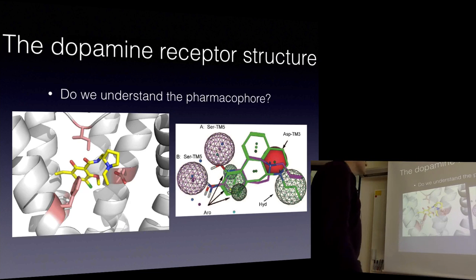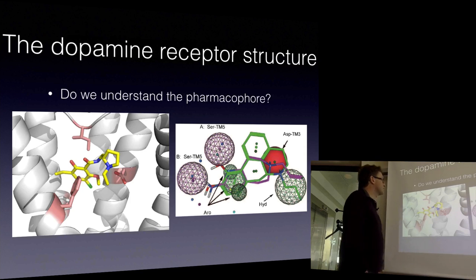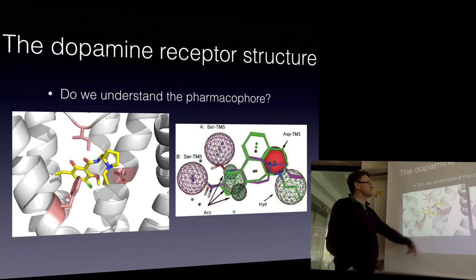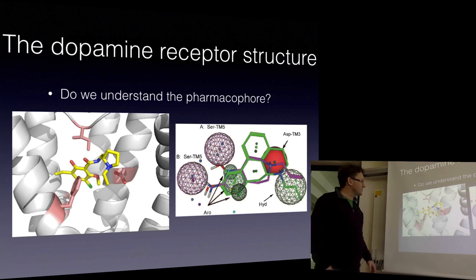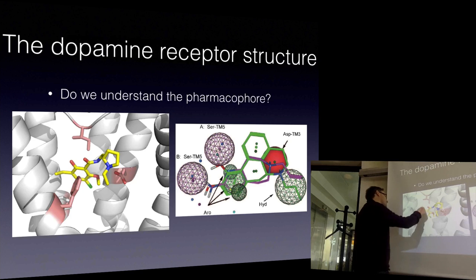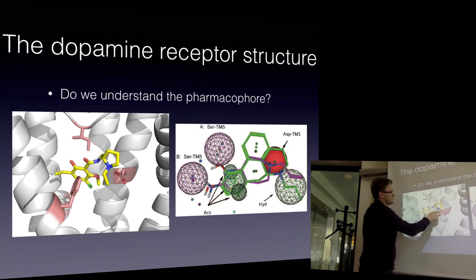In some cases, it might be possible to do this through pharmacophores and everything, but the problem with pharmacophores is they will only find what we already know. So in principle, if we know what the docking site is and what the properties are around the docking site, we would like a computer program to try to place things in this docking site and find something. If there's a hydrogen bond acceptor there and a donor there, we would like to match those and we would like to score those well.